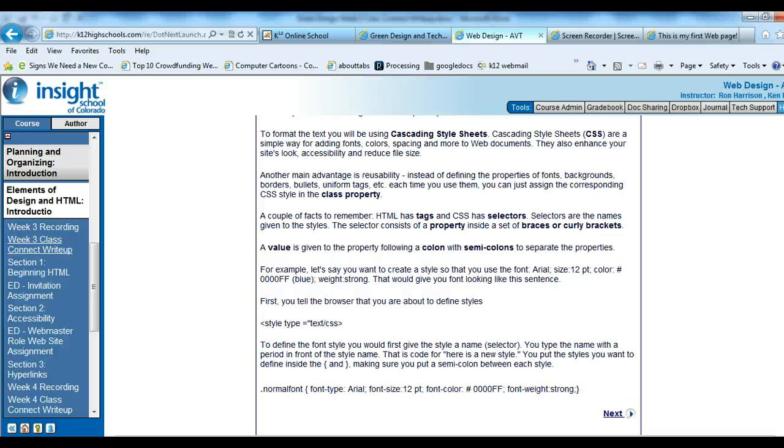And there are two types of CSS. And whenever you do CSS, you always have this type of a command, because that tells your program, your browser, that you're going to be referring to CSS. And here's sample code. Like this right here, all of this: Arial, size 12, with this color and slight bolding on it. It's called this. You name it, and you'll see how to do this a little bit later.